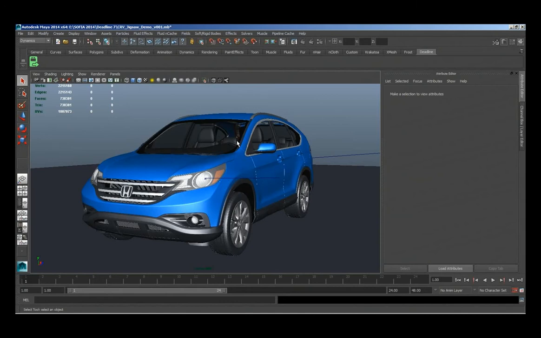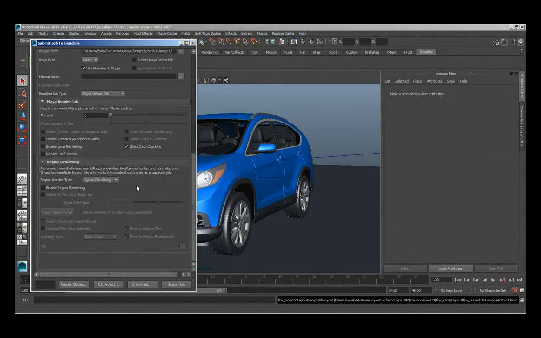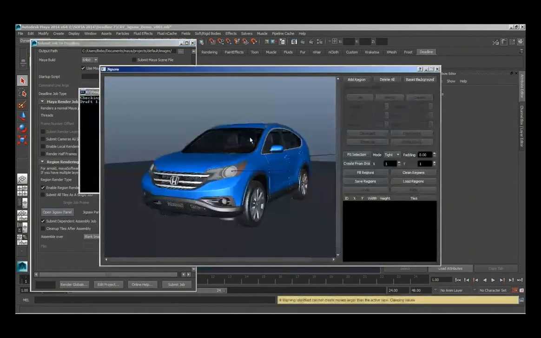This is the same car that we were looking at before, but the previous screenshots were from 3ds Max. This is the same situation in Maya, and I'm going to open the submitter from the Deadline shelf. I'm going to expand the region rendering area, and now we have a drop-down list here which says Jigsaw rendering or tile rendering. The tile rendering lets you do what we saw before with providing just a regular grid, or we can go to the Jigsaw option, enable the region rendering, either submit the specific frame or render the whole animation segment that is defined in the scene. And we have to open the Jigsaw panel in order to define our regions.